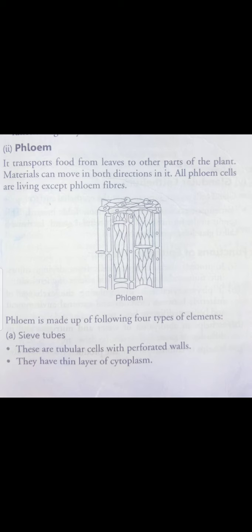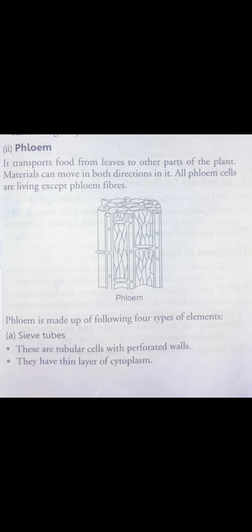That we have seen. But here in phloem, what happens? The food is transported in all the directions, not just downward or in upward direction, but in all the directions. Why? Because food needs to be provided to each and every part of the plant. It should be given to the leaves, to the branches, to the fruit, to the flower, to the roots, to the root hair, to each and every minute cell. Food needs to be provided, and that is done with the help of phloem.